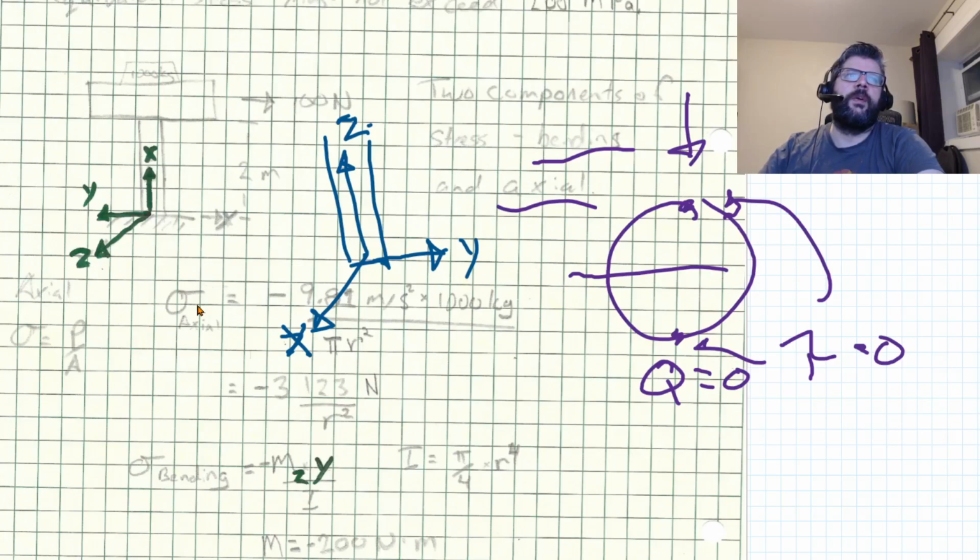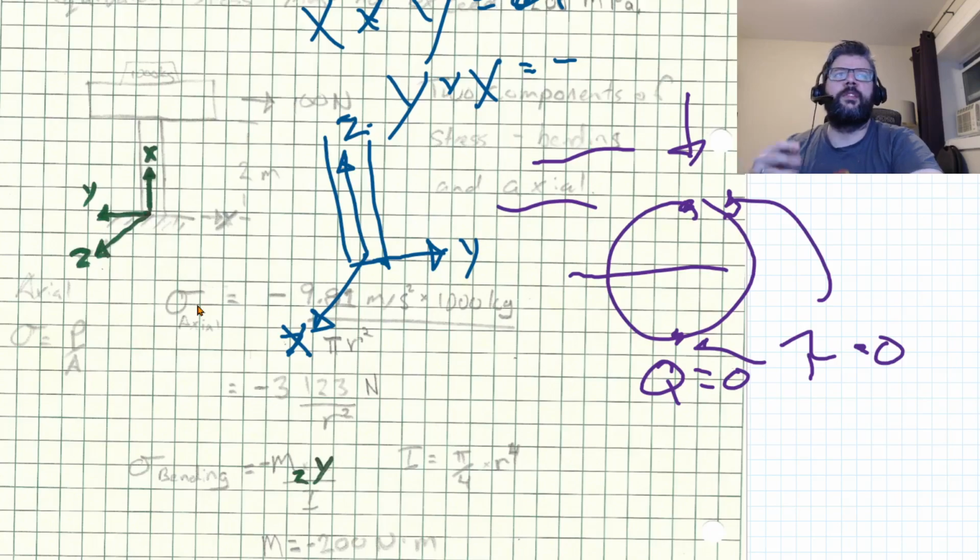Kind of when you have, say, an x vector crossed with a y vector, that could be positive. But if you have the same y vector crossed with the x vector, say positive, that'll be negative. When you switch the order in which you're doing your crosses, it switches the sign too.